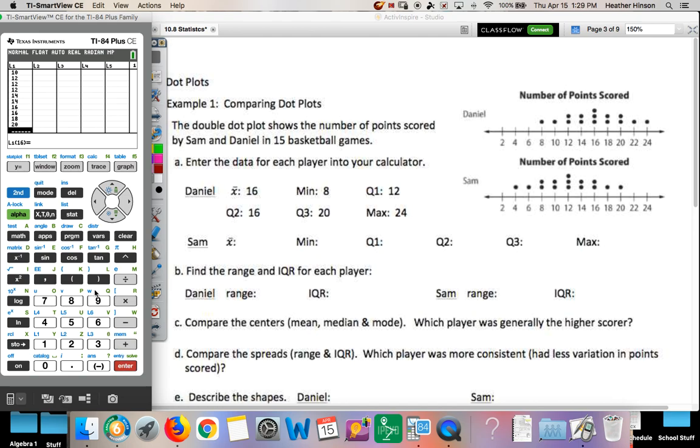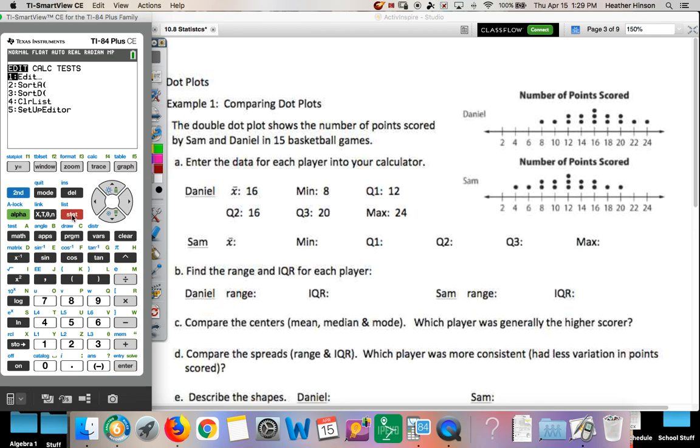And we can double check ourselves. We said we were looking at 15 basketball games. So the blank that we're sitting at should be number 16. There should be 15 numbers above that. So if I look at my L1 parenthesis, that says we're on number 16, which is correct. 16 should be blank because we only have 15 basketball games. So I know I got every single number in there.